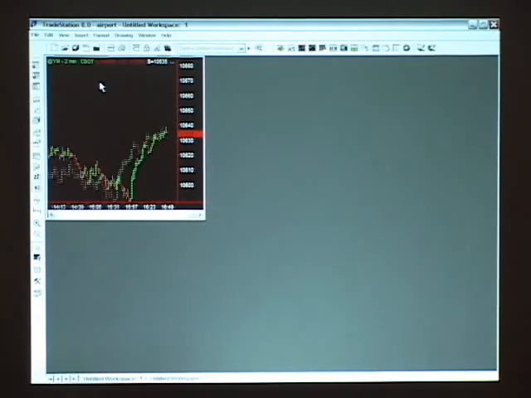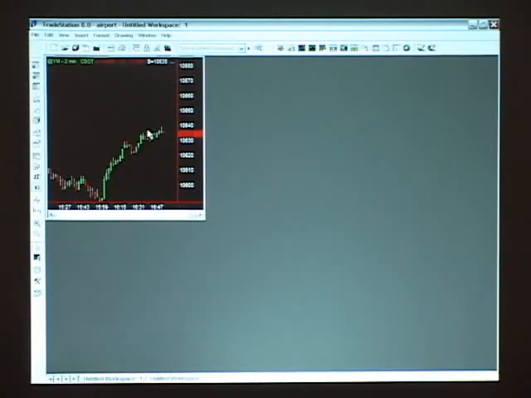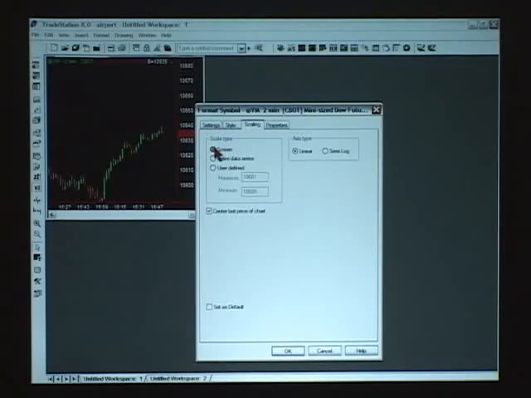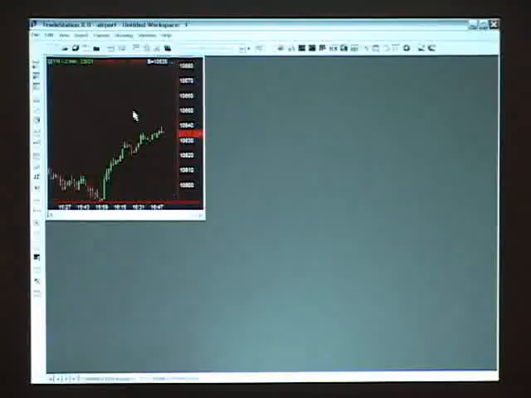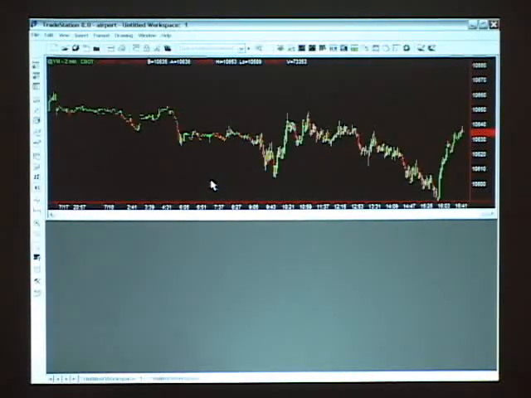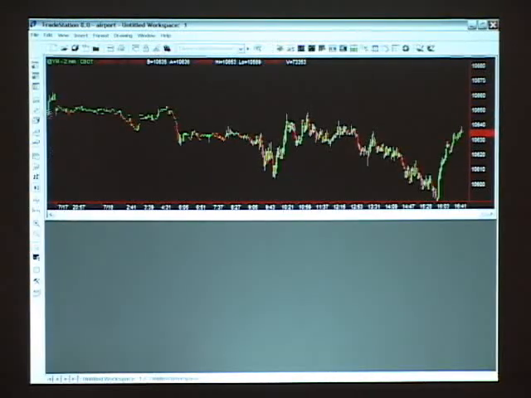And I want to make sure that the chart is centered. It is. Well, let's just double check it. Scaling, screen, center, set as default, and hit OK. So now we've got that set, but we really don't have this. Is this Globex? Yep, this is. Let's see if it's a Globex or a Gap. So that's Globex. And here's how you can tell. You see all this spotty action? That's a 24-hour chart. So here's how you build these things.